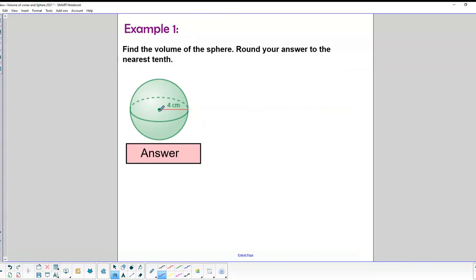So here we are. We've got a sphere with a radius of 4. So the volume is 4/3 times pi, which is 3.14, times the radius to the third power. So 4 to the third power. In ways, this thing almost seems easier than the last formula, doesn't it? So let's get our calculator going. 4 to the third power would be just 4 times 4 times 4. And I'm kind of doing this backwards because that's a little easier in this case. Times 3.14. So times pi.